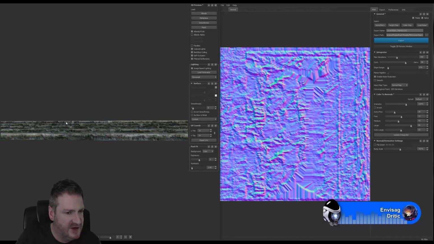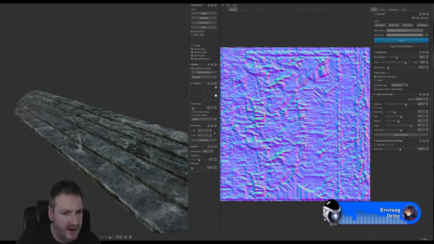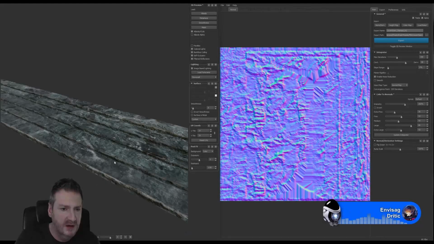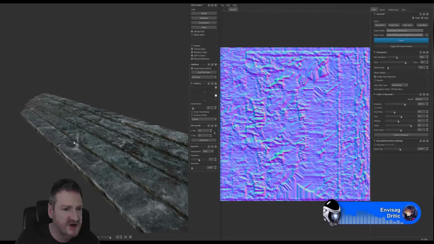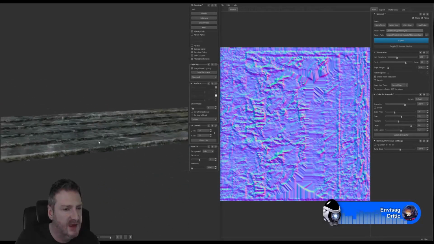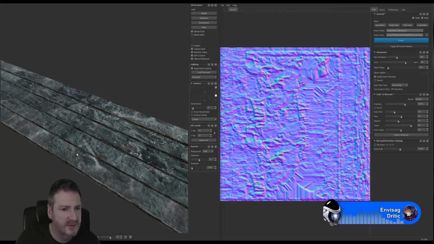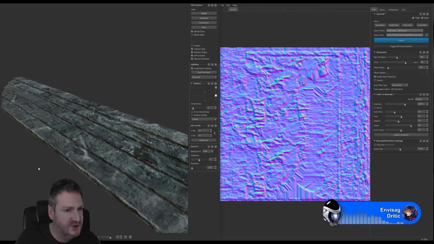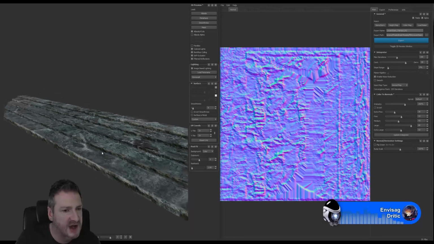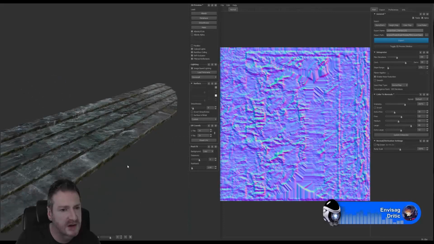I'm just looking at the steps front on so I can see what the normal map is doing through here. And I'm actually going to do that. I'm going to pull up my intensity on this piece to about 200. Because it's gnarly old stone, so a really heavy normal map will look good on this piece of geometry. Won't work for everything, like I said, but it works for this. And it's another reason why it's important to bring in, and why I like working in null, so I can bring in the mesh itself and have a look at it and play with it that way in real time.